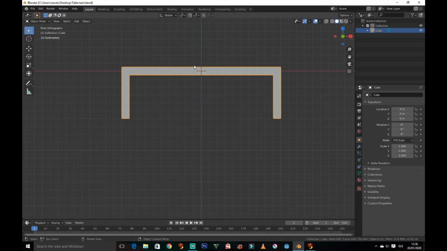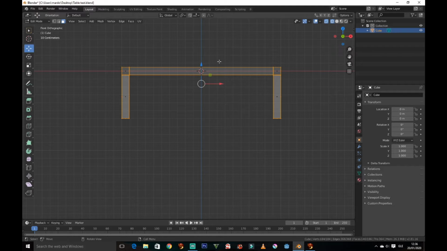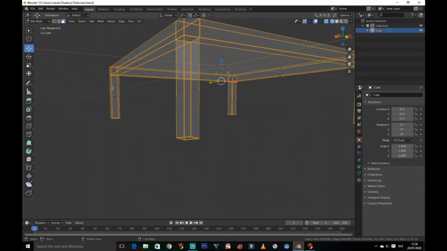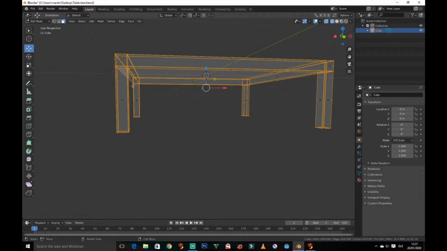And now I'm going to go to my wireframe mode. So I'm going to press Z on my keyboard and go to wireframe. And now that I am in wireframe mode, I'm going to press Tab and go into edit mode. And now, as you can see, I'm in wireframe and I am actually in edit mode. The reason why I want to be in edit mode is because I want to be able to edit the vertices back here. I want to be able to put edge loops and edit vertices back here. So I'm going to do it while I am in wireframe mode. Otherwise, I'd only be able to grab these and it wouldn't grab what's behind it.